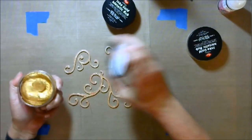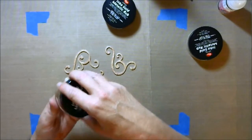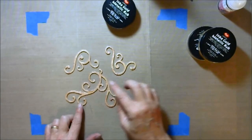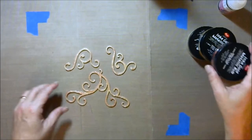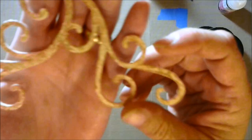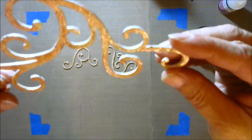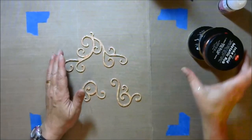I then, using the same process, used a touch of the gold. This is gold, a very yellow gold. Again, I would do that not everywhere, but just kind of spotty. And then last but not least, same thing, and this is copper. I went through, and as you can see, hopefully the camera will do this justice, it gave it a little bit of that vintagey, old world look. So I did that to all three of these using all of those.